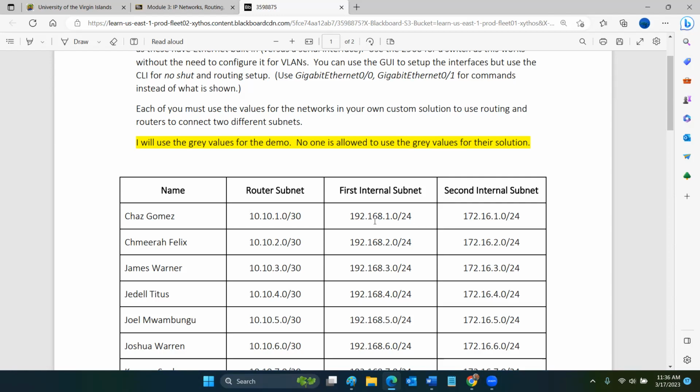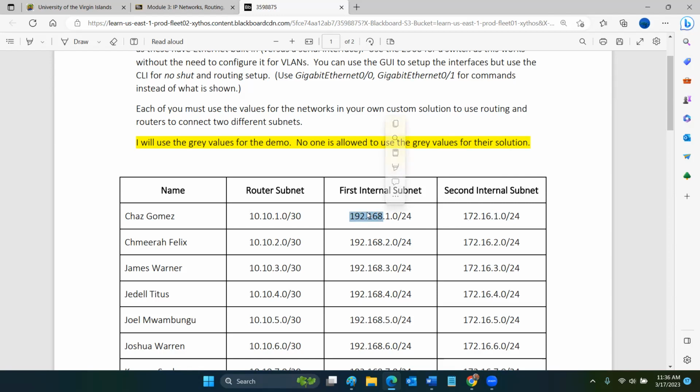You have to have two different networks. And then you have to have a network between the routers. So what am I saying? You have a first network, which is going to be a class C network, the kind you'd find in your home. Then you're going to have a second network, which is more like the kind you'd find at work. And then in between, at the top of each of those networks is a router. You're going to have a router on the 1.1 address. 1.1 is going to be the router address for the first network. 1.1 is going to be the router address for the second network. Of course, the rest of this is different, right?